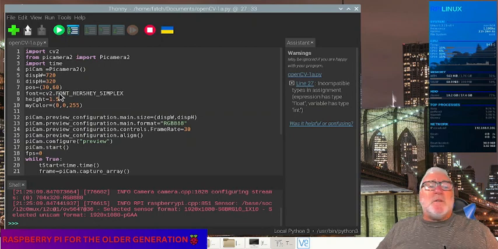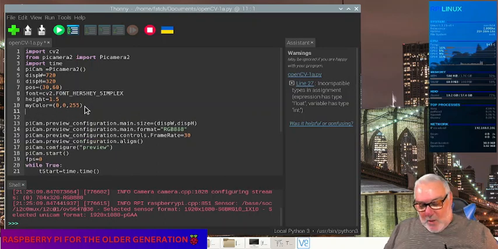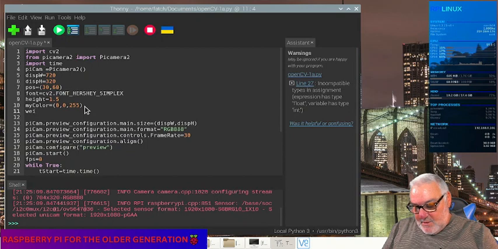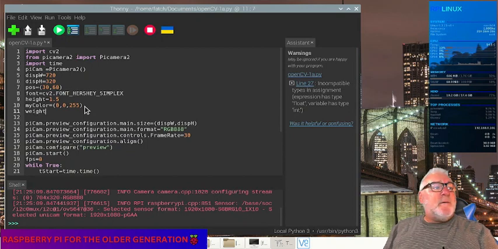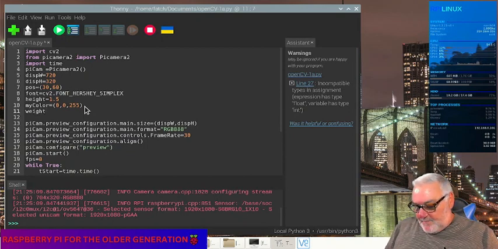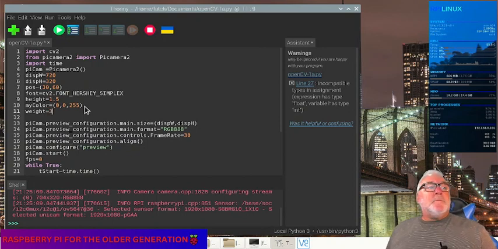Display position, font, height, color. I forgot a line of code. Click on here, and it's weight, W-E-I-G-H-T, equals 3. Done that. RGB, done the frame rate, done the align, preview start.